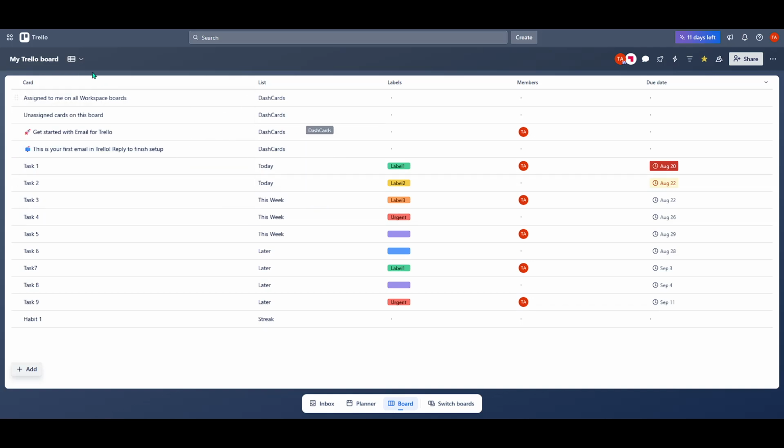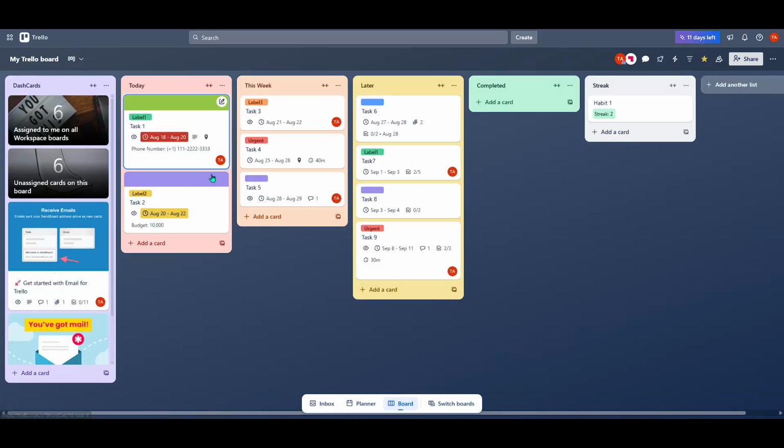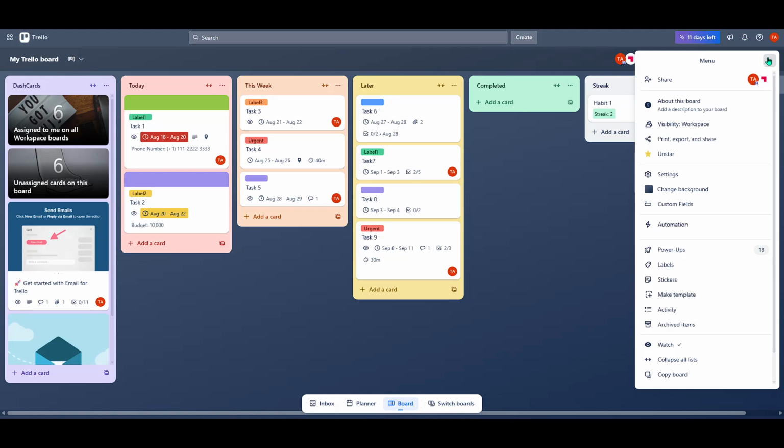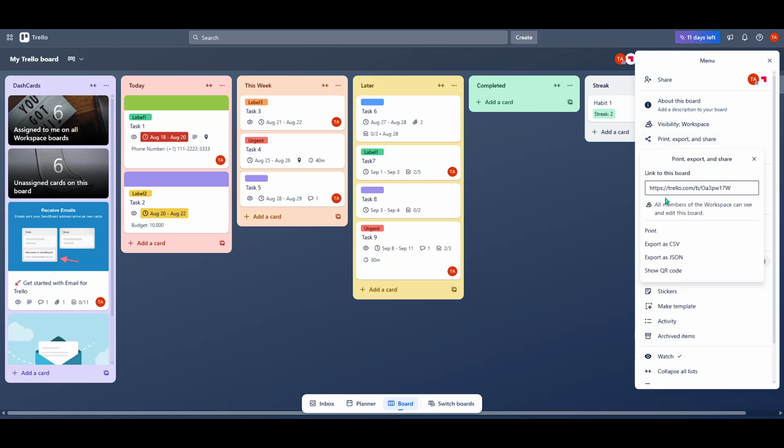The first thing you'll want to do is navigate to the specific Trello board that you wish to export. Once you have your desired board open, locate the three dots icon. This is typically found at the top right corner of your screen. It might also be referred to as the More button, and it's where a lot of the board administrative tasks live. It can sometimes be easy to miss if you're not used to looking for it, but once you've found it, click on it. Upon clicking, a menu will drop down, offering an array of options.